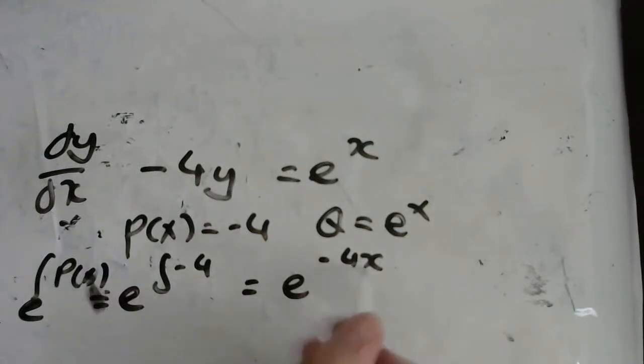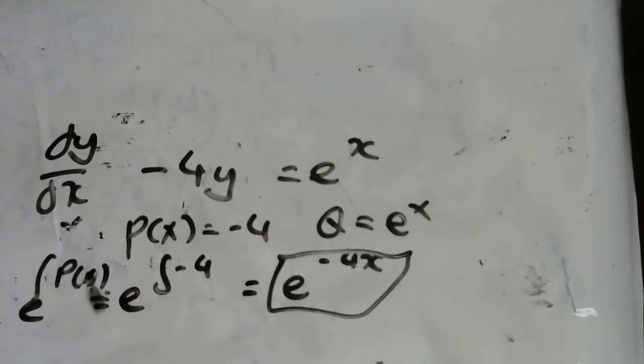And that's your integrating factor right there. Everyone happy so far? I'm going to stop there for a second. So what I've done in the first part of this question is I've got my differential equation, and I'm going to solve it using the integrating factor method. How am I going to do that?